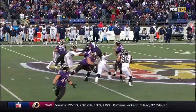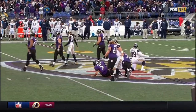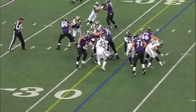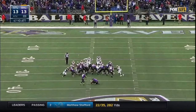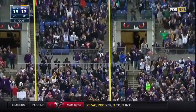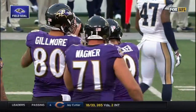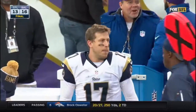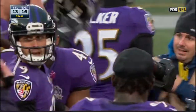Ravens. Great timing to knock that away. See what happens to Joe Flacco at the end — rolled up a little bit by his own guy. Allen — he's had a big day. And this is Allen once again from the left hash. Cook places it down and Tucker's kick — it's good! The Baltimore Ravens come back from a ten-point deficit in the fourth quarter.